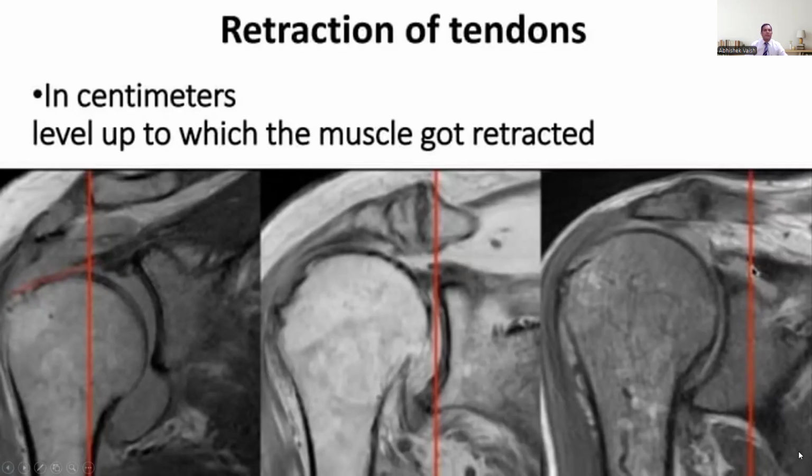Suppose the patient comes to you and the tendon is not much retracted, then it is easy to just bring it there and fix it with anchors. But if it is extremely retracted, you may have to alter your plan and either go for a reverse shoulder arthroplasty when the rotator cuff is not repairable, or you can also use patches, which have recently come in. You can get away by just putting a patch and some PRP in that area to avoid any arthroplasty in such cases.